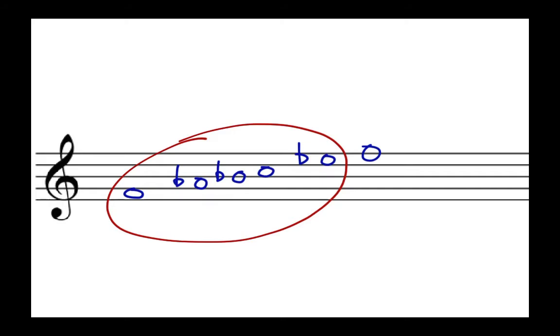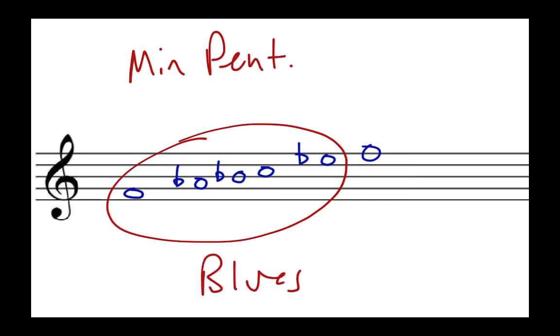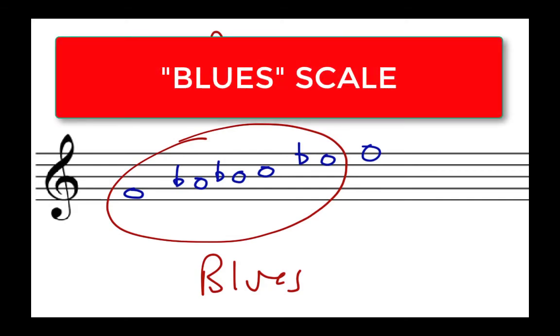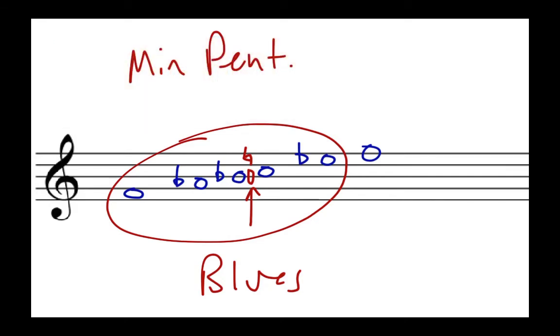Might sound familiar to you because there's one subtle difference between the minor pentatonic and the blues scale, and that subtle difference is simply that we're going to add a sharp 4. So in this scale, we'd add right here a B natural, a sharp 4, and then we'd have so just adding sharp 4 to a minor pentatonic creates the blues scale.